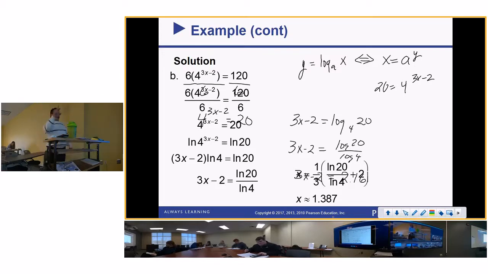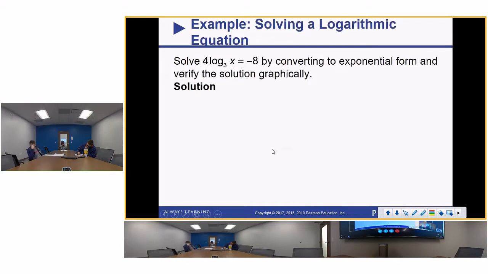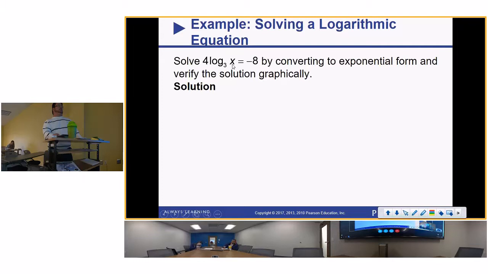Two more problems. Those are two more test questions. I told you this test is not going to be hard unless you're just non-sentient. Same type problem, divide by 4. I'm not going to do that one because, I'll show you the answer. Write it down. 4 log base 3 of x is equal to negative 8.